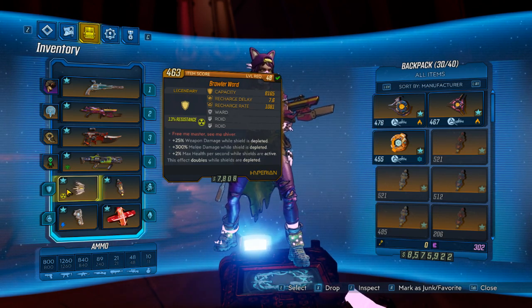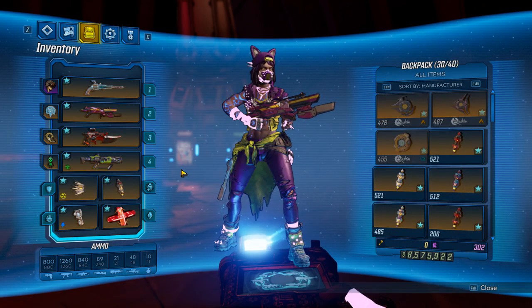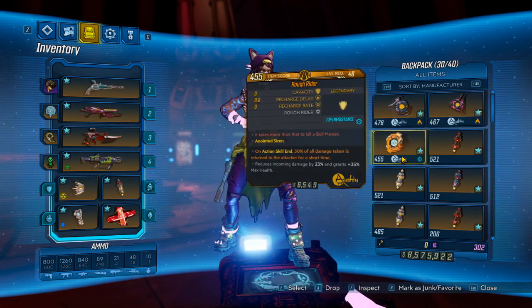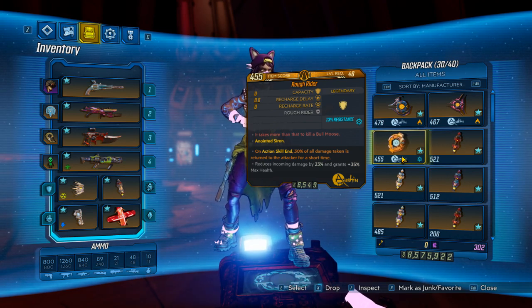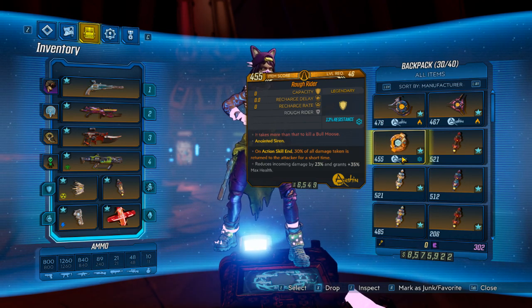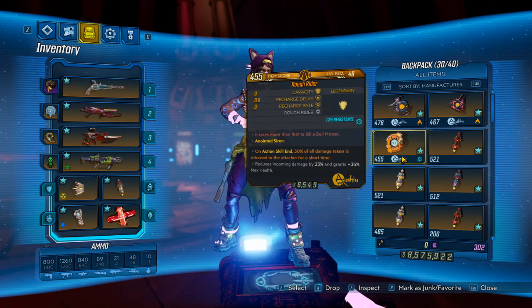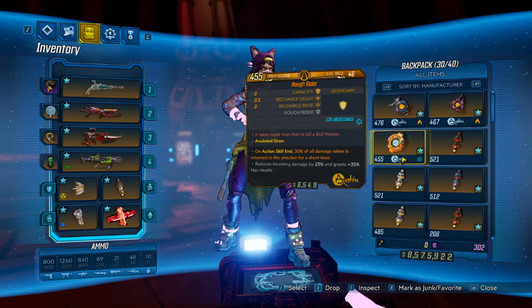Now, I use the Ward for the bigger bosses like Tyrene and Grave Ward. If I'm using the face puncher, I'll be using the Ward. However, if I'm up in an enemy's face like Traunt, I'll be using the Rough Rider because they are just going to be laying into me a lot if I'm up in their face, so I want as much damage reduction as possible, whereas with bigger bosses like Tyrene and Grave Ward, it's easier to dodge their attacks, so you don't need that damage reduction nearly as badly.